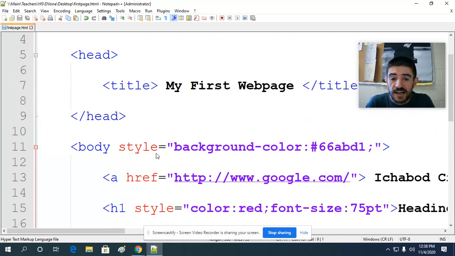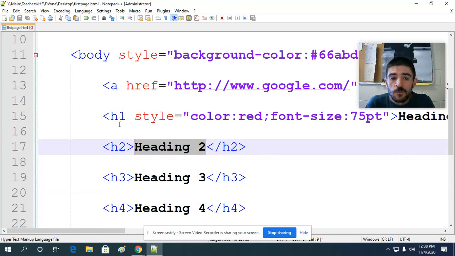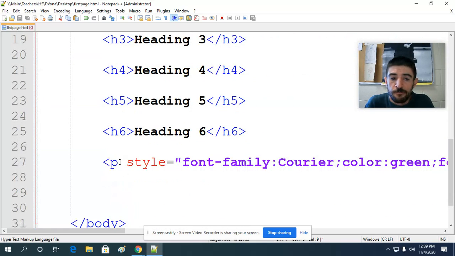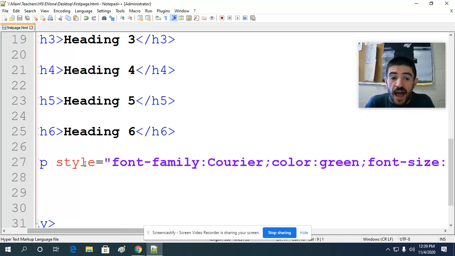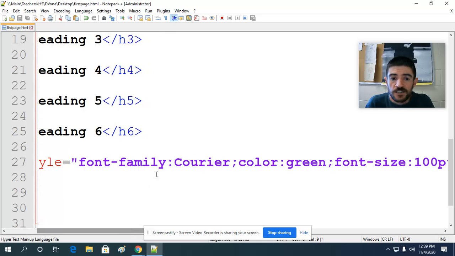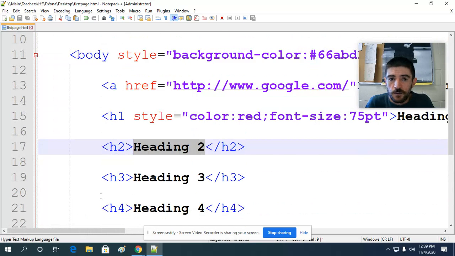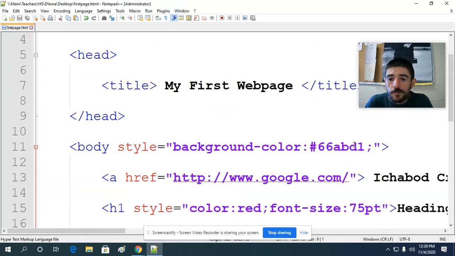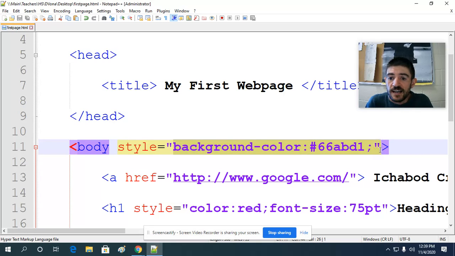All right. Now, when it comes to text, we have links, which is an A tag. We have the different headings to organize our information. Those are the heading tags. We have paragraph tags for just regular text. Those tags can have attributes, and those attributes allow us to change different aspects. We can change the font, the color, the size, we can bold it, we can italicize it, we can do all sorts of different things. And where we put the attribute is going to affect what it does. So when I put it on the body tag, that changed the color for the whole window, because the body tag is everything that shows up in the window.